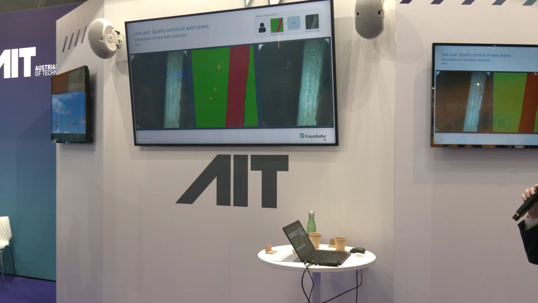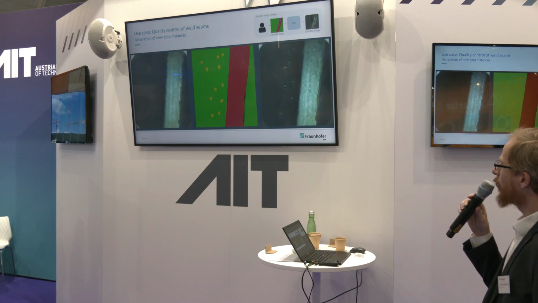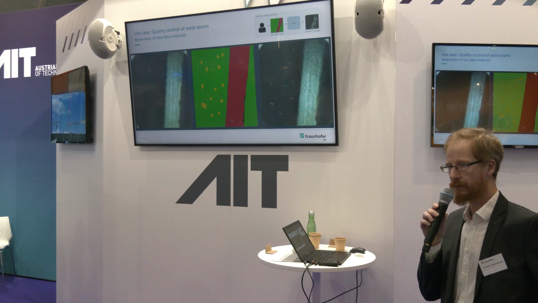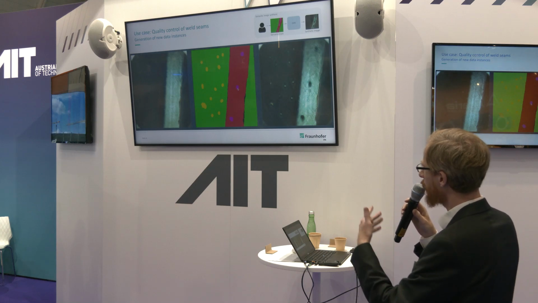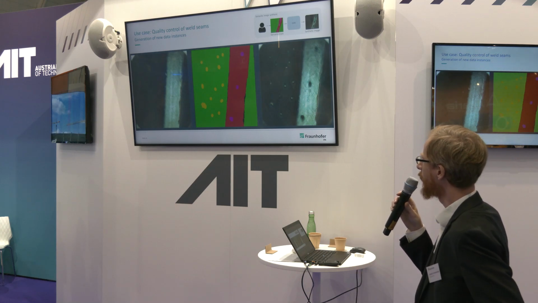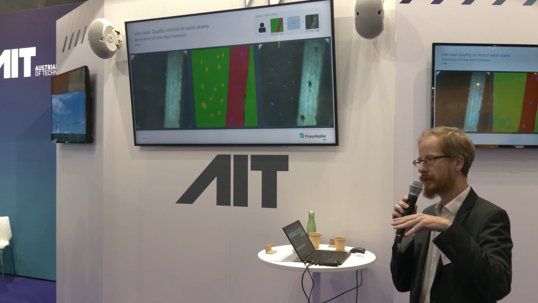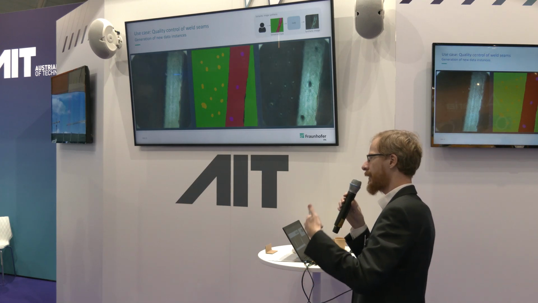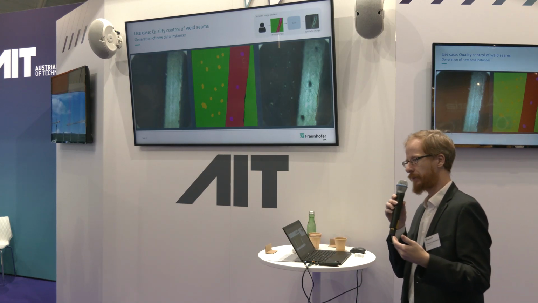Now you see already how these images can be generated. We have on the left side the original image, in the middle the semantic mask, which is now adapted, and you see how it is rendered in real time. We have not sped up this video. It's really the time which is needed for generating the image. And it's not just a copy-paste, it's really that these defects fit to the environment. The model we have trained tries to produce the pictures as they would be produced in the real world with the real camera system we have set up.